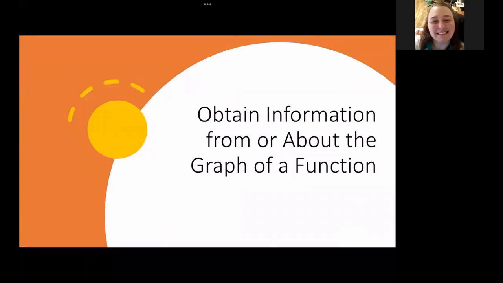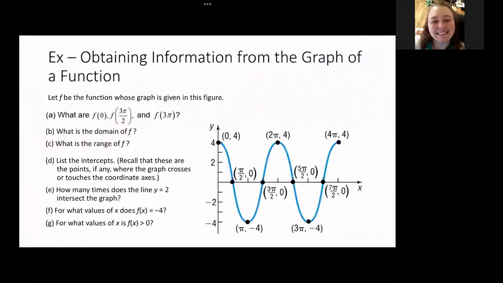But what other information can we actually gather by looking at some of these graphs? The best way to show you what kind of information you're going to get is to go through an example. On the next slide, we're going to go through these step by step. We'll start at A, then do B and C, so don't get overwhelmed, okay? Here is my graph. My f is the function whose graph is given in this picture. Do I care what the equation is? No, because I want to be able to read the graph.